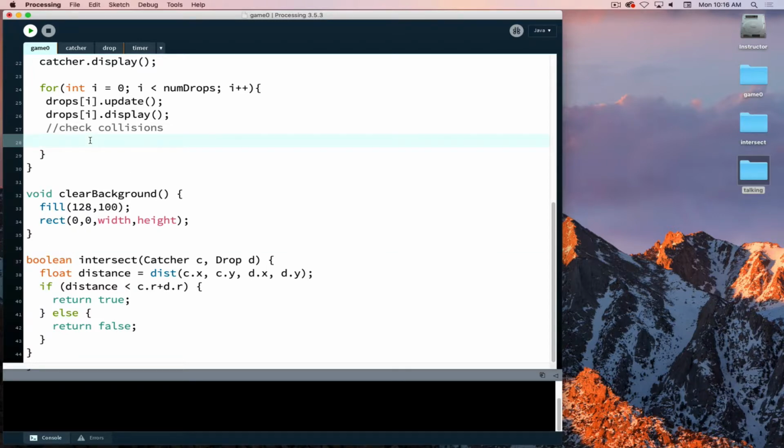So this is where we get to say if intersect, and we're going to say of what, the catcher, and then the individual drop we're looking at, drops i.